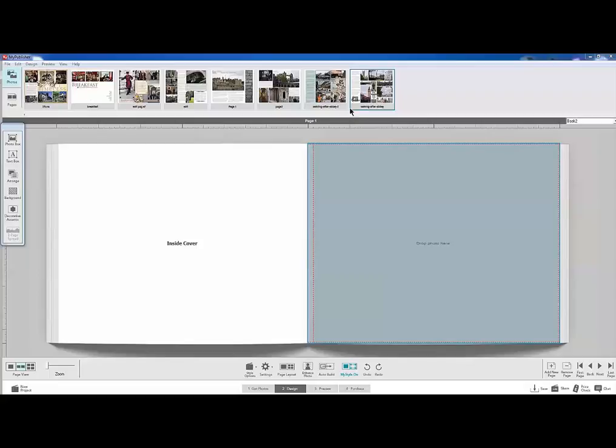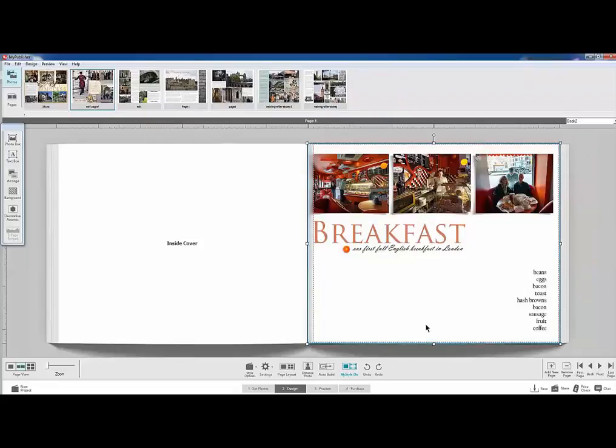And I just grabbed a few pages, so there's no first, second, third page here I see. Let's just go ahead and drag. Breakfast starts in the morning, so let's just drag that down here. And that was our English breakfast that morning. And that's all you do. You just drag this down, make sure that there is nothing in this guide that's important. This actually was made to be a left page, and so it is a little close to the gutter for me. So if you decide that you don't want the page there, you can just bring it back up.